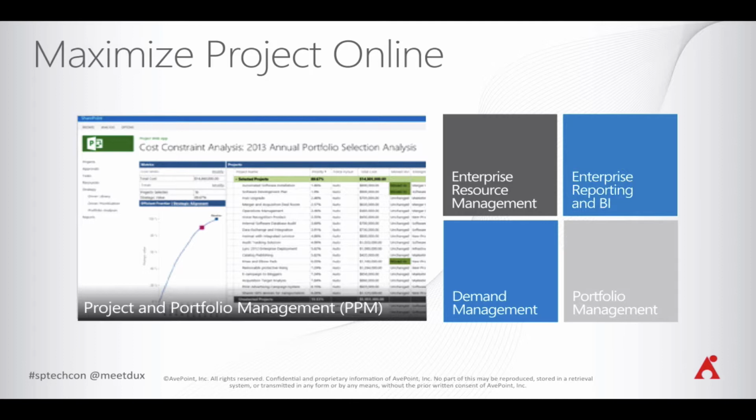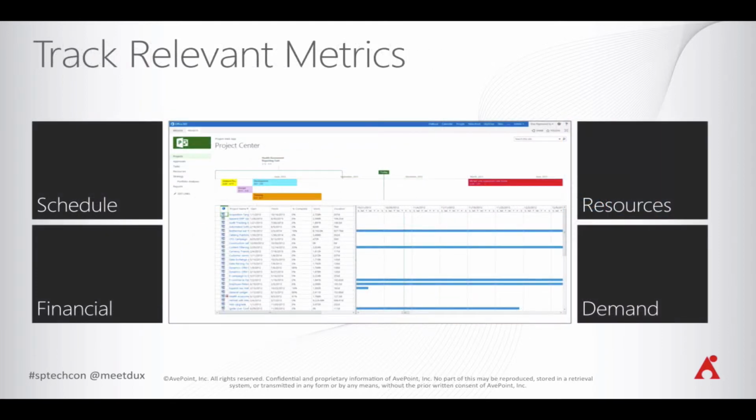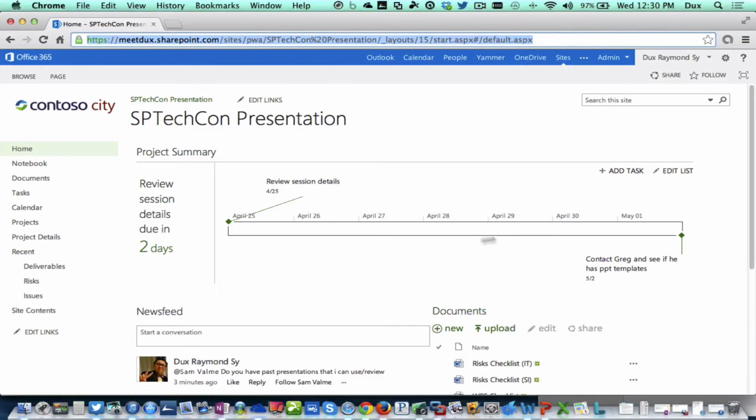Now, from an organizational perspective, to manage all our projects and resources, this is where Project Online does really well. When you think about project and portfolio management, enterprise resource management, reporting, I'll show you a couple of examples. Project Online is so powerful that you can do a whole all-up organizational view of things. So far, to clarify, all I've shown you is this project site, powered by SharePoint. I've also shown you integration with Office, Outlook, Excel, Word, and Microsoft Project Pro on the desktop. So now let me show you the bigger picture, which in this world is called PWA.